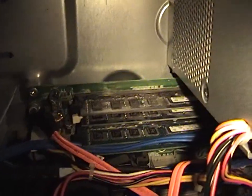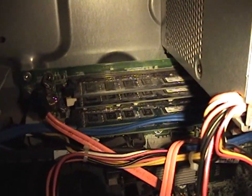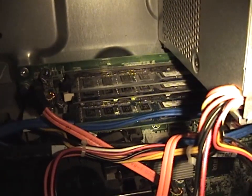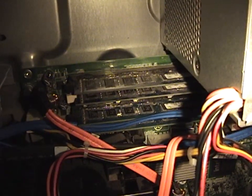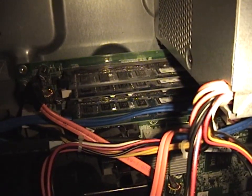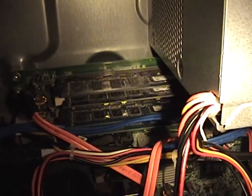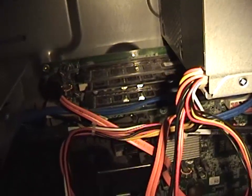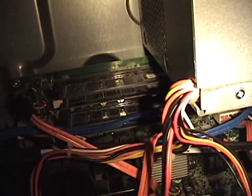And if we look up here, ooh, look at that, 8 gigs of RAM. And it's all identical modules, so it'll definitely be dual channel enabled, because it's possible that the RAM I have in my unit's not even running in dual channel mode because it's mismatched RAM. I think it might be 3 2 gigabyte sticks, or one 4 gigabyte and two 1 gigabyte sticks. Anyway, mine's likely not operating in dual channel mode, so even just having the dual channel capability is going to speed that up quite a bit, which is awesome.